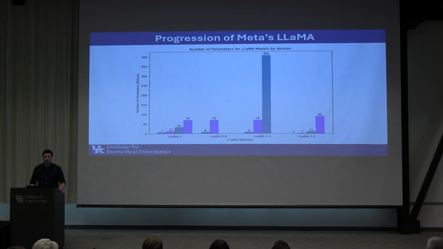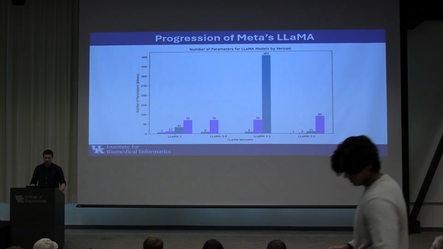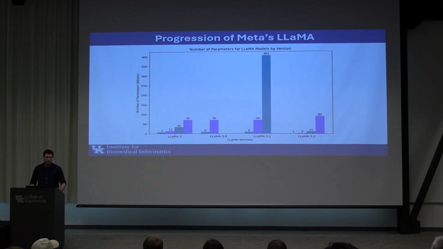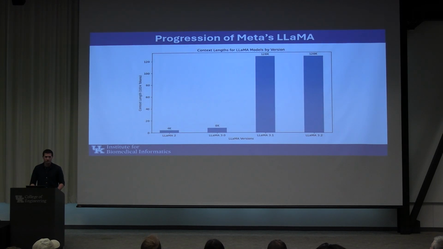But then they also introduced a 405 billion parameter model, which is obviously a significant increase in the size of the base model. And then Llama 3.2, which was released earlier last month, has smaller models sized 1 and 3 billion parameters. Those two models of that specific size can be used on computers that have fewer resources, not as strong GPUs, and they can be used in more distributed applications. And then they also released an 11 billion parameter model and a 90 billion. So those are improvements over the smaller and medium-sized models of the last versions.